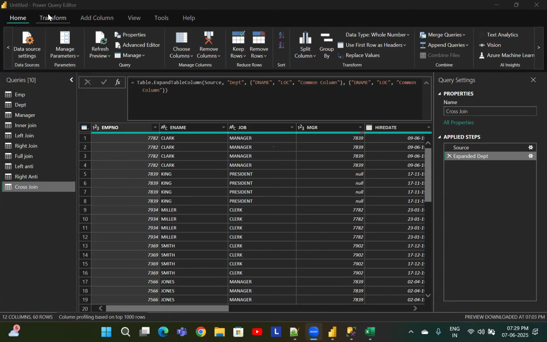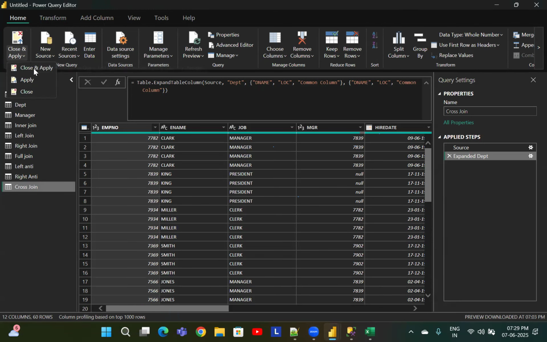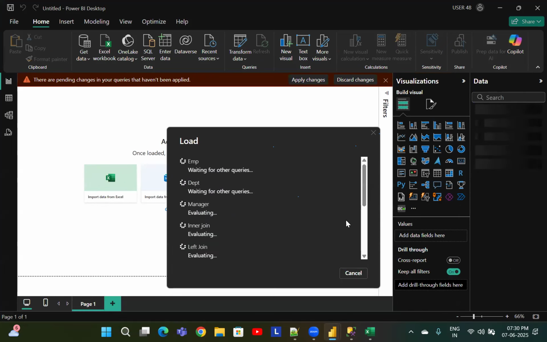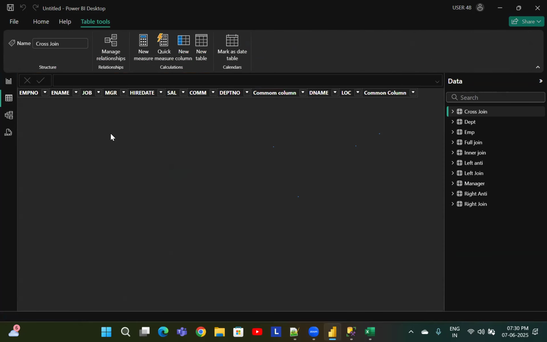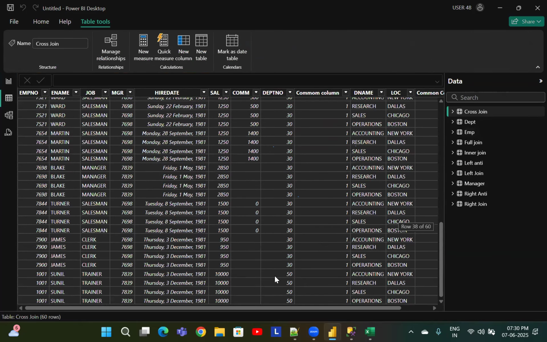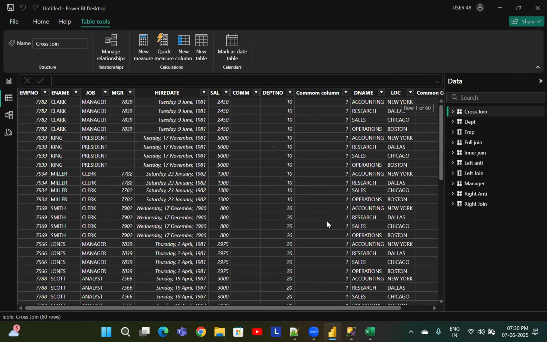But when you load the data, when you do close and apply, then it will do extra transformations. Power BI will take the data set again, do a basic truncate and reload, deleting everything. If it has 1 lakh rows, it will take all 1 lakh and transform every row. So extra transformations will happen. In table view, you can see the transformed data for all records, not only 1,000.